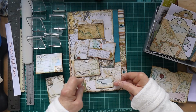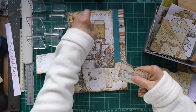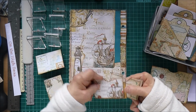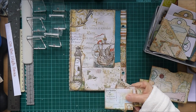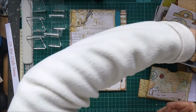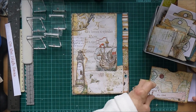That's so diddly. But yeah, I might do something with multiple pockets on a page, just putting them around. I thought that would be quite nice, so I might do that on another page. I think to do that you need something a little bit more of a contrast in the background, so I'll see how I do that. Maybe I'll do it on a matte page or something, which will make it look a bit different.